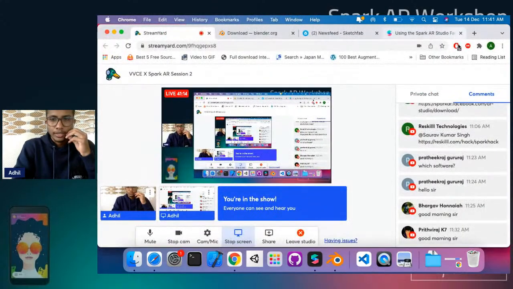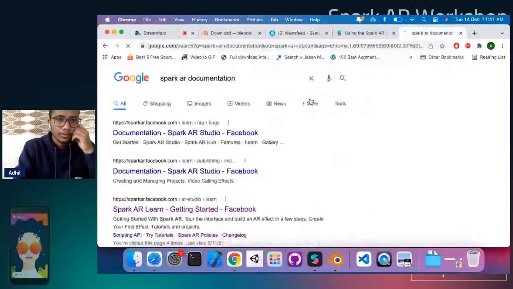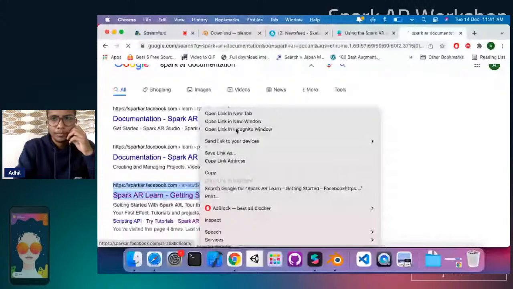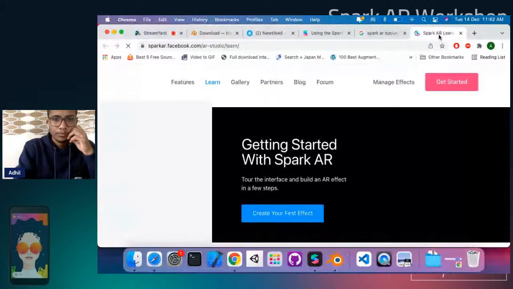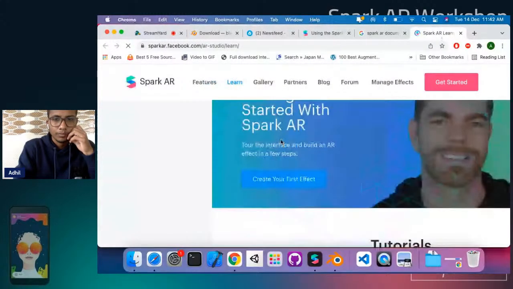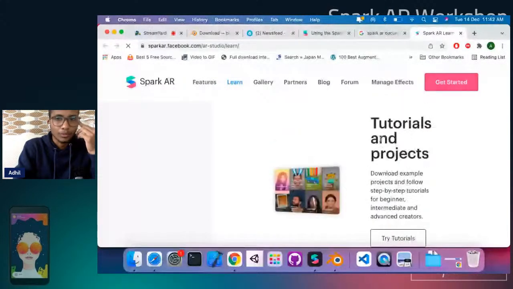And also the Spark AR variety of, you can search it in Google. You can find tutorials on the Spark AR website.